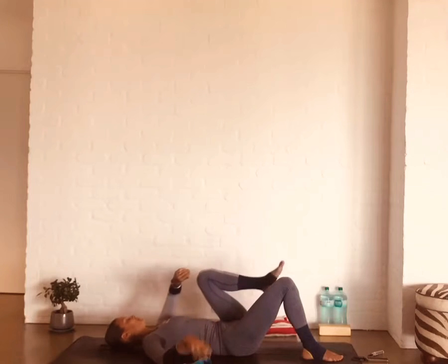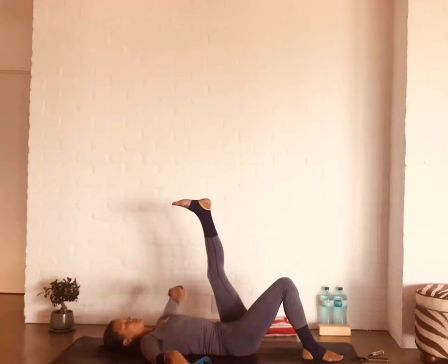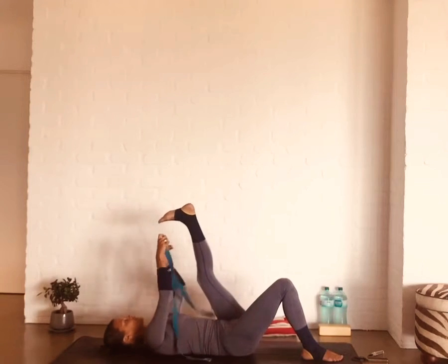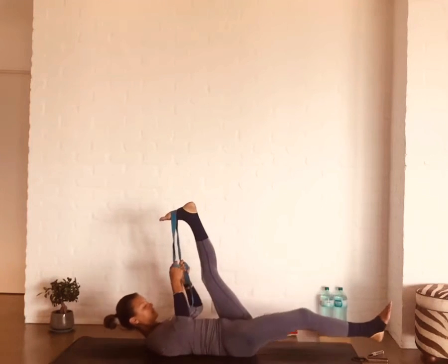Let's bring the belt back in. So bring your left leg up towards the sky. 3 minutes. And you might notice that the right or the left leg feels slightly different. That's alright.